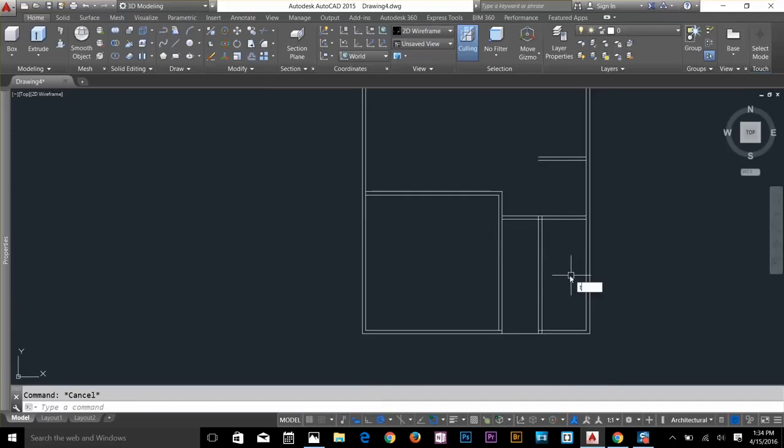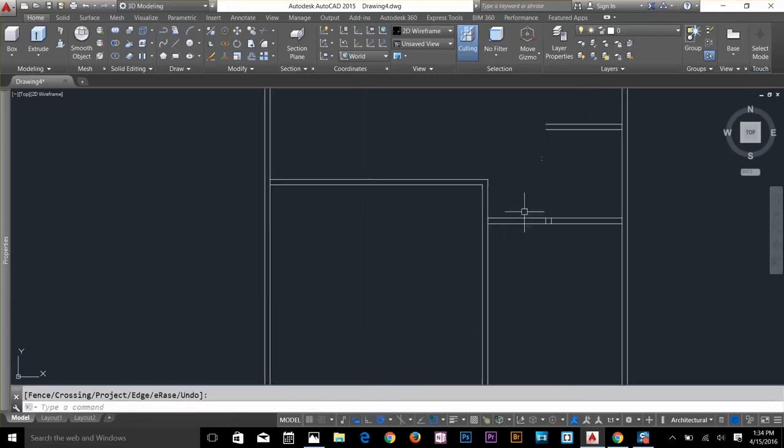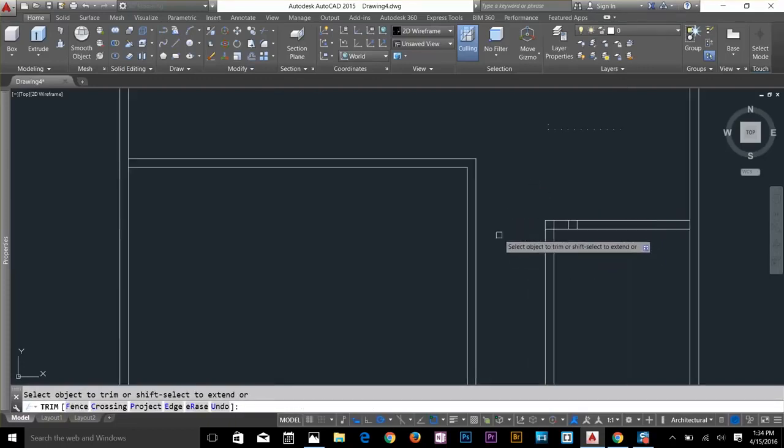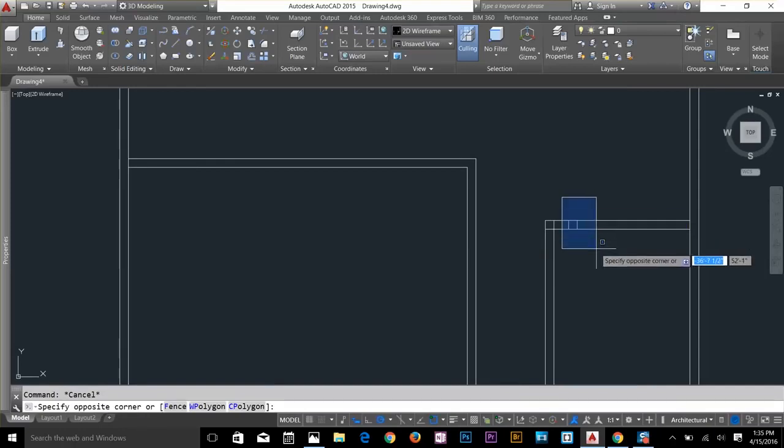And now I can get rid of these lines, and I'm gonna give another offset of 3 feet, and I'm going to make another wall of 4.5 inch. Alright, so now get rid of these lines and this line, that would be of a door. So you know the selection, the blue selection window only selects whatever comes in it, a complete object. So select these two lines, get rid of these as well.